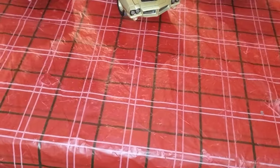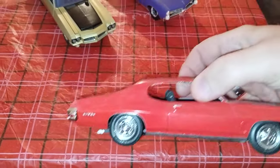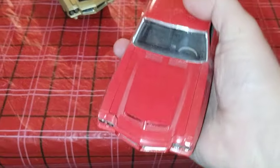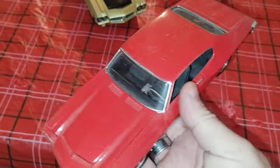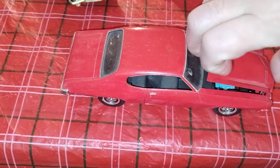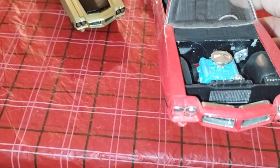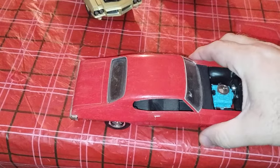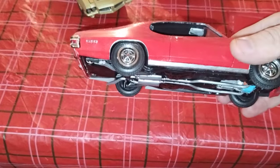Then I know how you guys are. You talk about the 72 GTO that MPC makes. This is the first one I did. My dad had given me this kit a while back, and I finally built it about 2 years ago. This is brush painted. This is pre-airbrush time for me. I was using spray cans, but at the time when I built this one, it wasn't warm enough outside to spray it with a spray can. So I just decided to brush paint it, and I used the chrome marker, of course, on it.